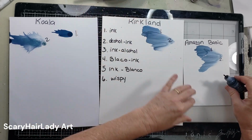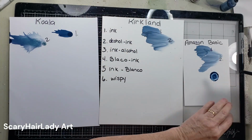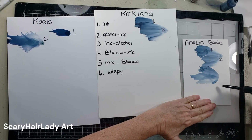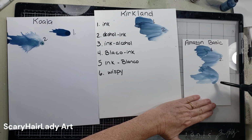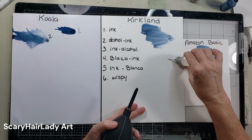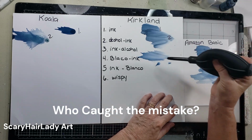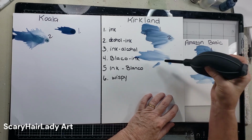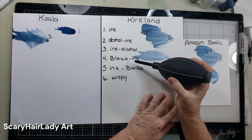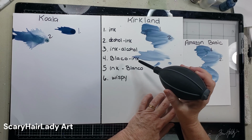There is a difference in this. Now, if you've noticed, when I hit on top of my Sharpie, it moves it a little bit. That's because Sharpies are alcohol ink markers.